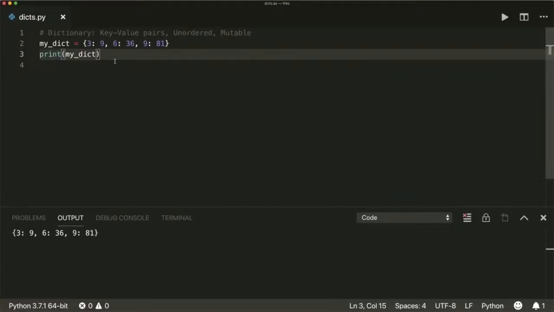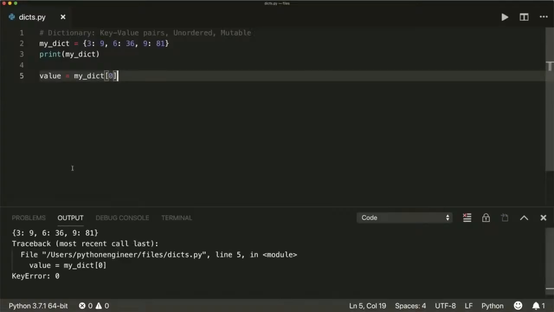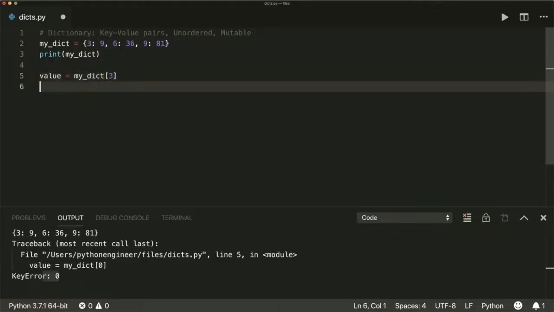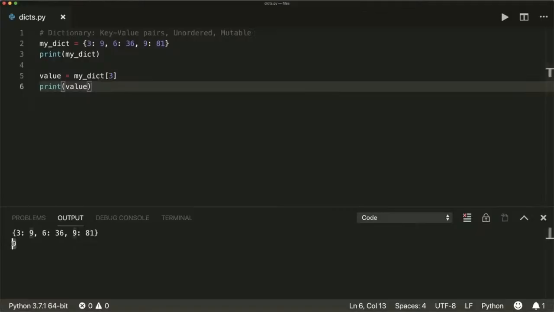So this is also possible, but then you have to be very careful, because when you want to access a value like so, and you want to do it like with lists, and you refer to the index number, for example, say index 0, then this will raise an exception because you have the key error, 0 is not in our list. What you rather want to do is you want to use the actual key. So the key 3 is 9, and then if you print the value, then we see we get the 9.